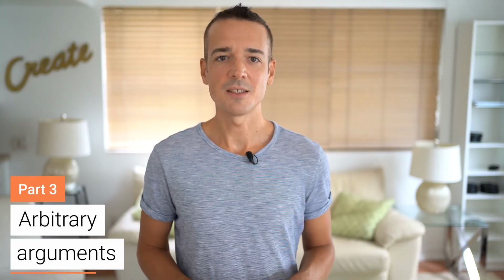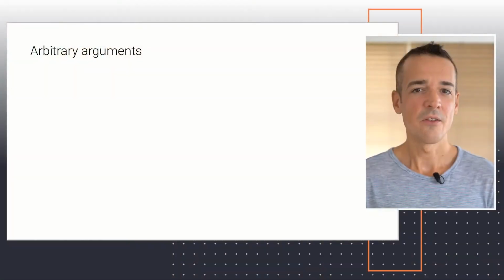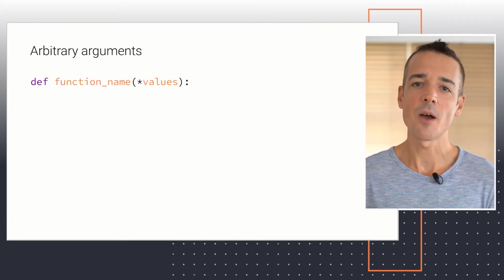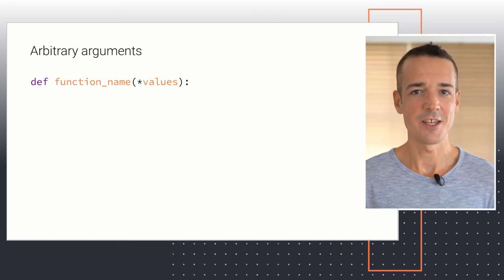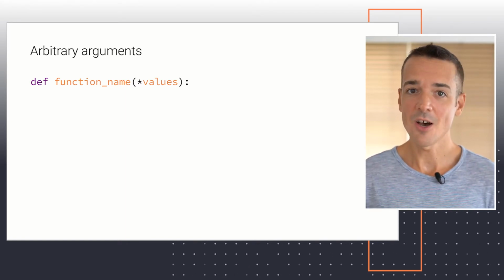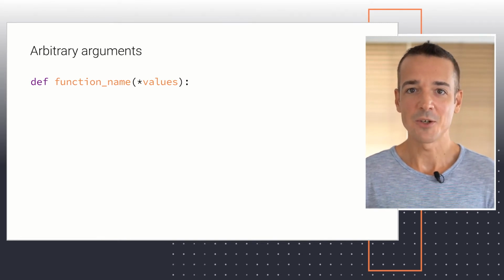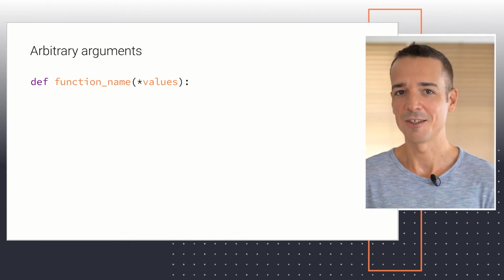The last advanced syntactic feature I'll introduce here is the ability to pass an arbitrary number of arguments to our functions, if we choose to do so. For this purpose, we may prepend the star character to the last parameter appearing in the parentheses section of a function header, as shown here. This tells Python to allow for any number of arguments to be passed to the function and to capture them in a list that can be referenced with the given parameter name in the body of the function.